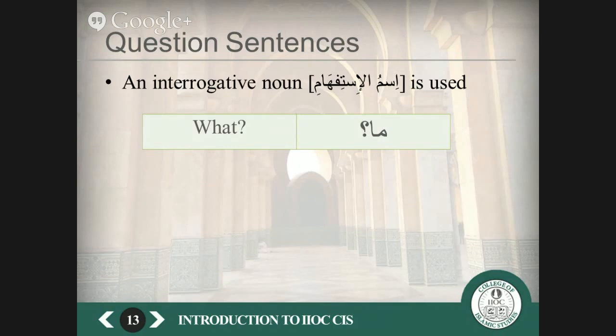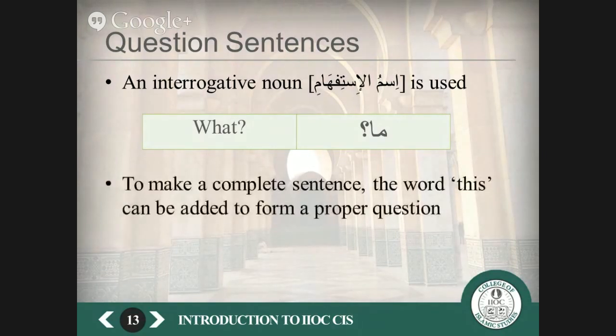The other one, the question word, is ma. Just ma. You let the breath flow. You don't stop it. So that's the difference. Sometimes when you're listening, it's going to be hard, but context will usually tell you. If someone says, "Hey, ma," no one's going to say water, right? They're asking you a question. Unless the guy's thirsty or something, but you'll be able to figure it out usually. So ma is a question. That's all we need to know about question words.